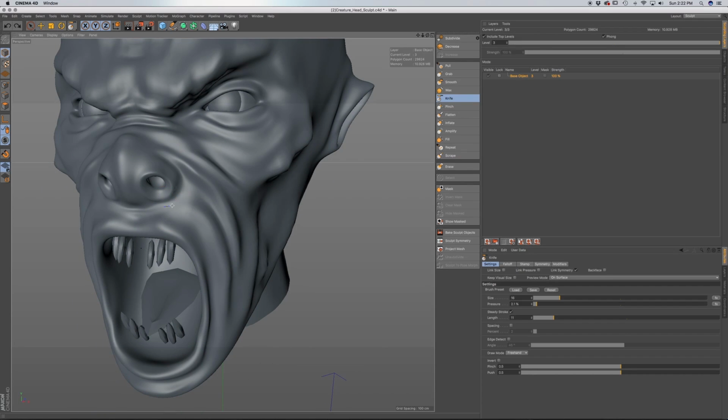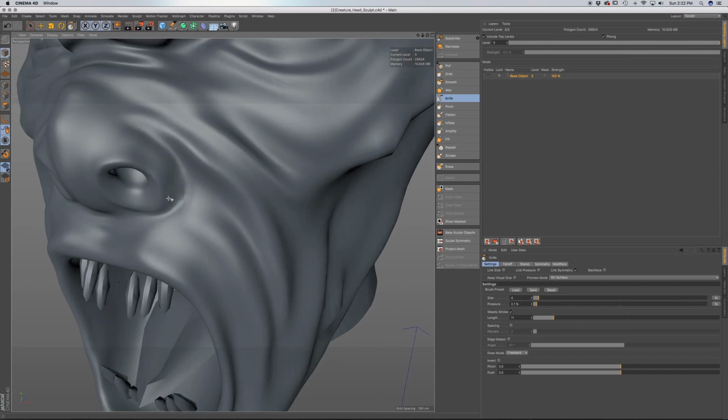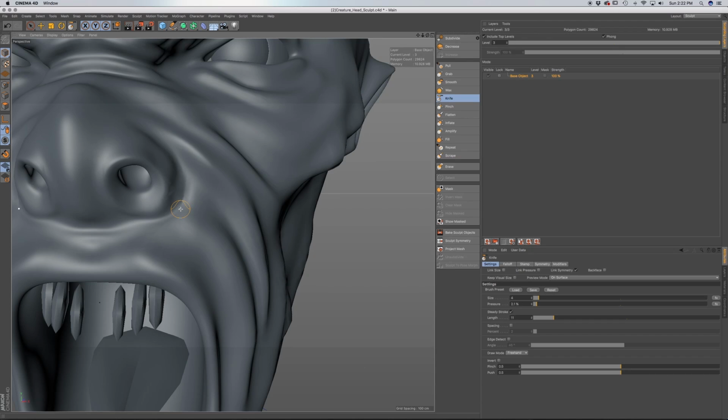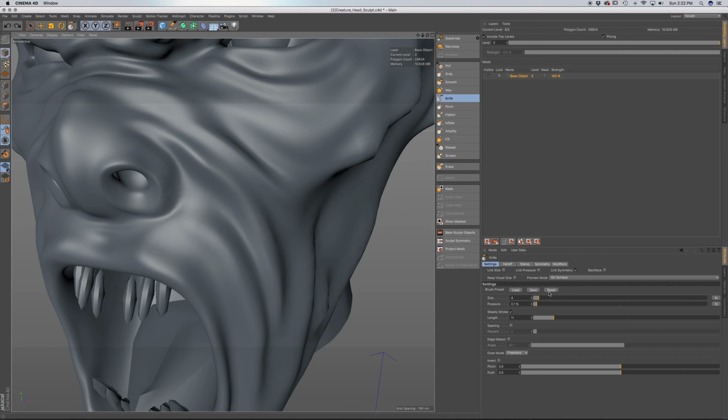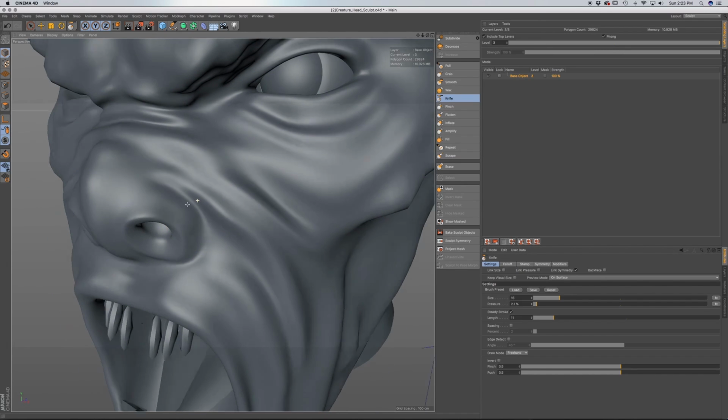So if you go too small, then what you get is not the best looking knife cut because of our geometry level. So I like to use a larger brush size and keep the pressure not so high.